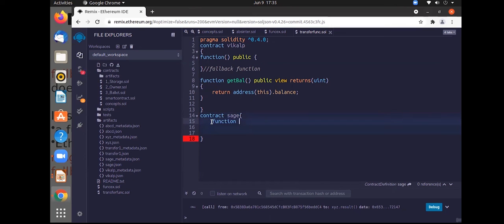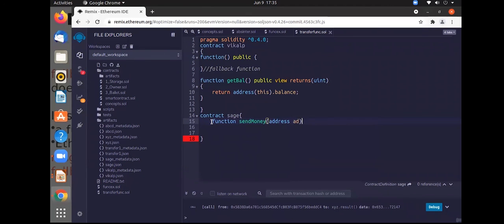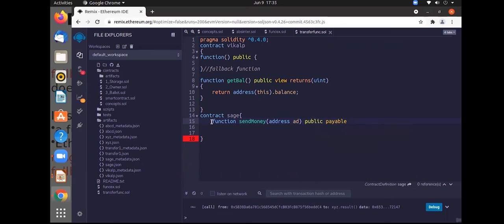So the function I'm creating just to send money, and I'm using here this address add. This is public and payable. As I told you, the thing should be payable. So we are using one keyword here, that is payable. And now what we need is we are sending the money.